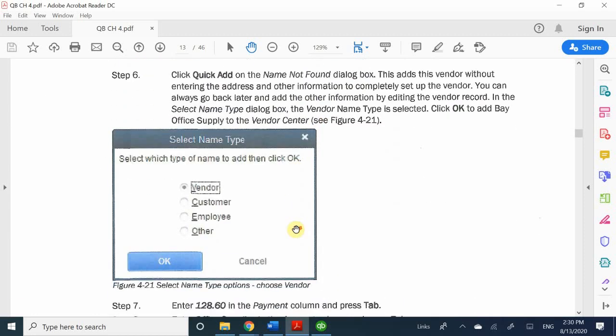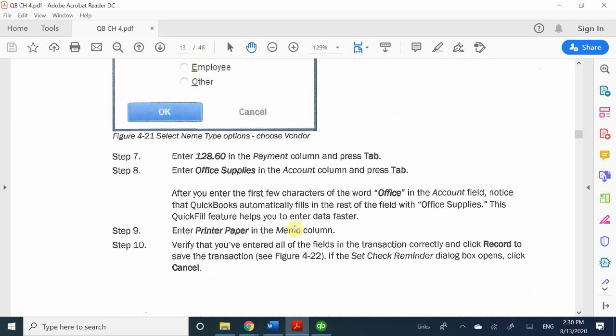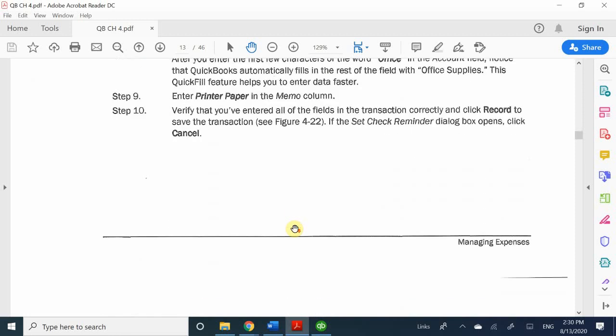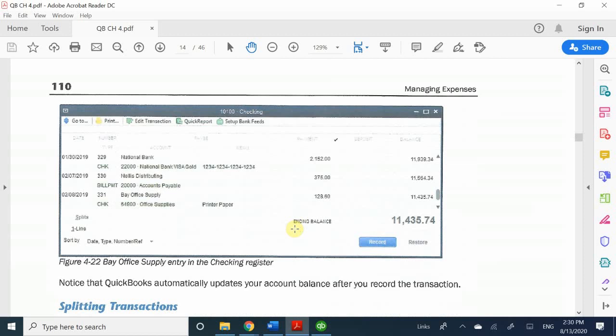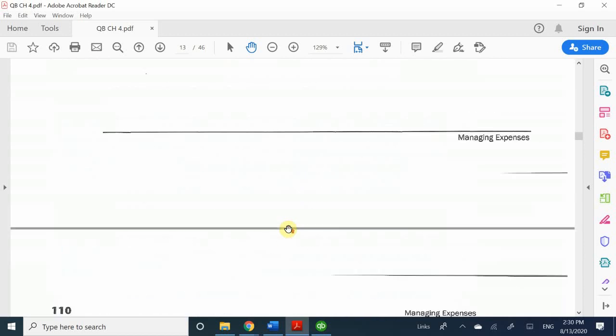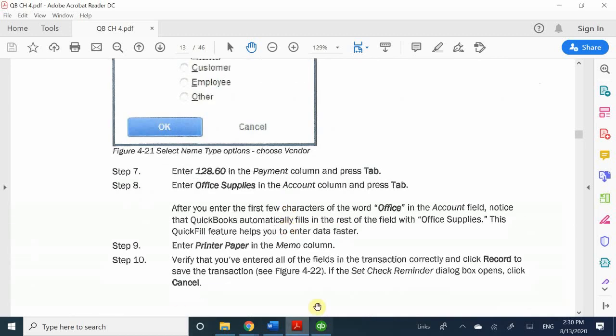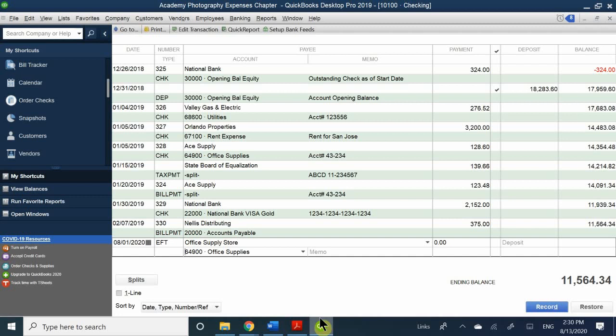Yes, I just got there. All right, 128, is that it? Let's see. 128.60, right? Is it okay? For office supplies, right. Okay, so for 128.60.